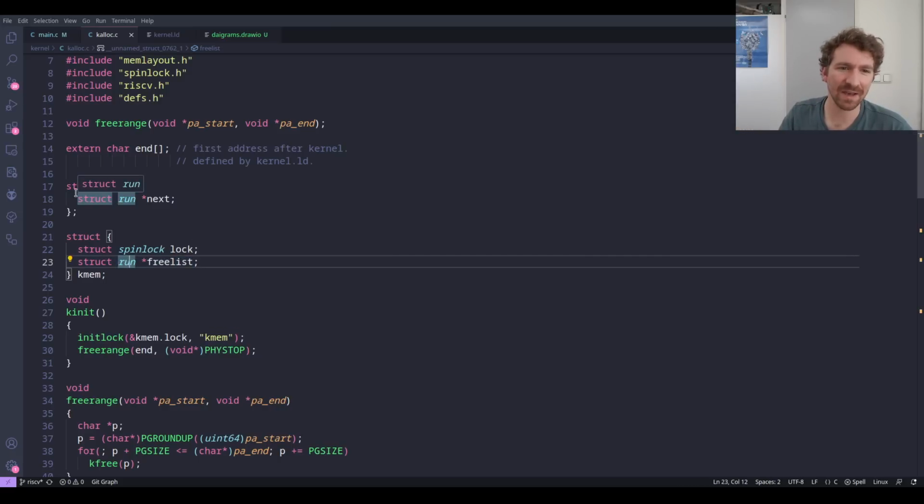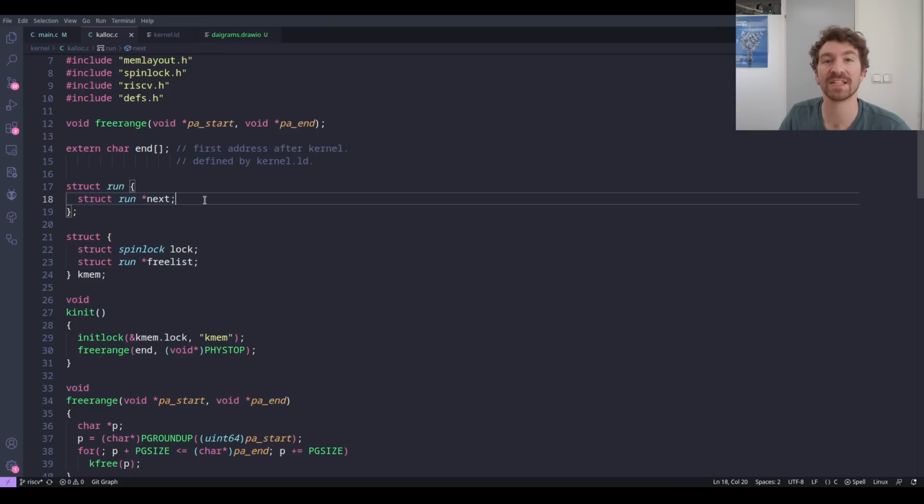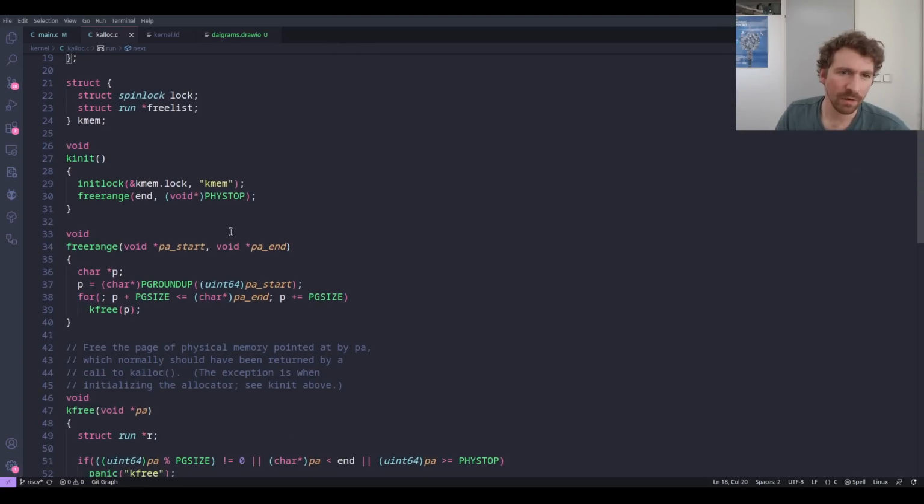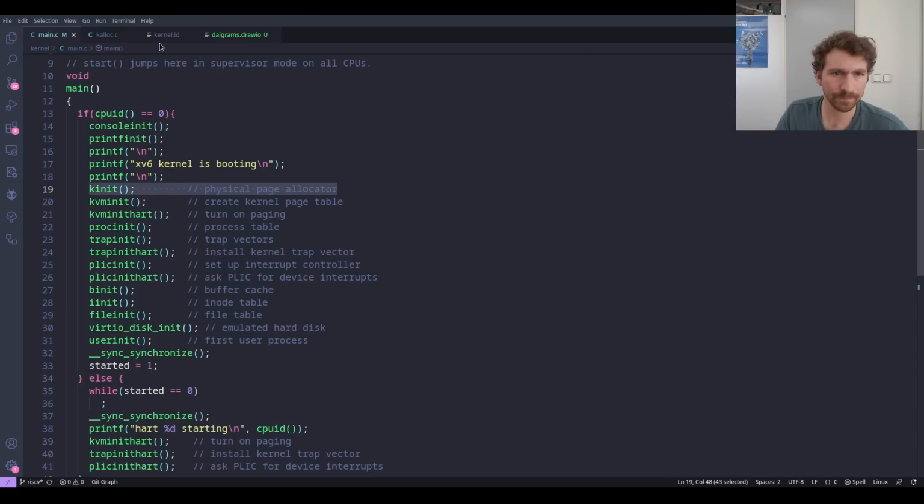And if we read through whatever we had, if there was a value in here, we would have some access to the next structure. This will become clearer. If this isn't clear to you right now, that's fine. All right, and then finally, here we have the kinit function. So this is what we're actually running here.